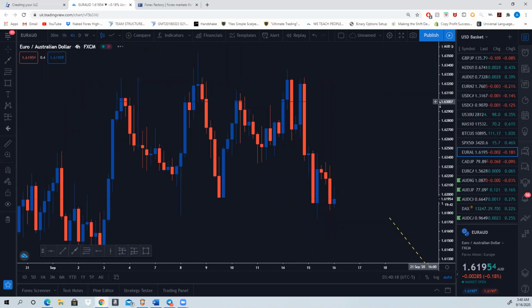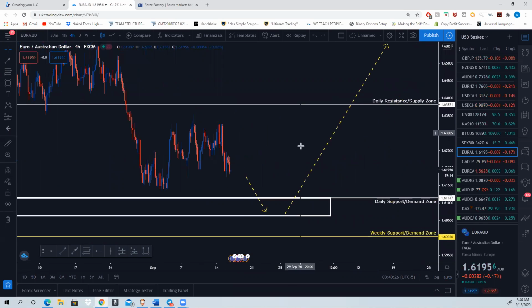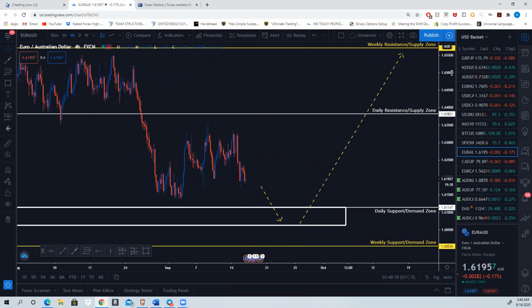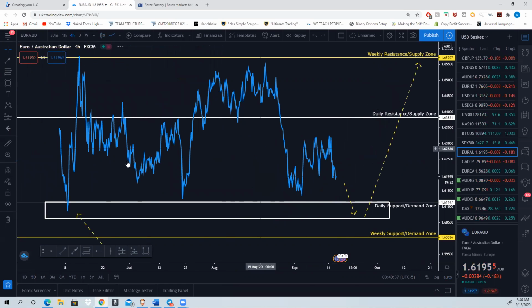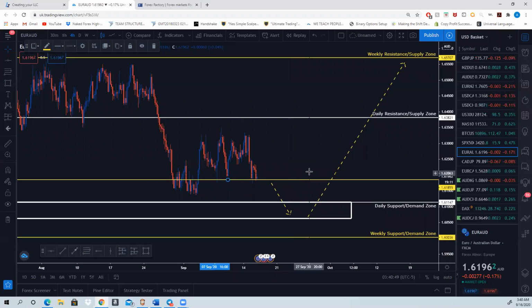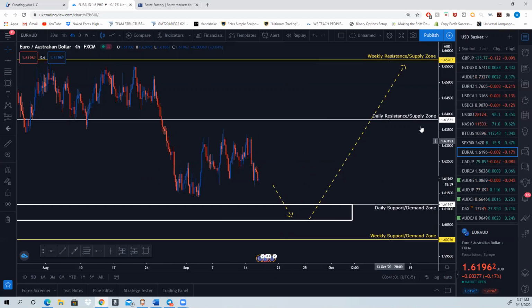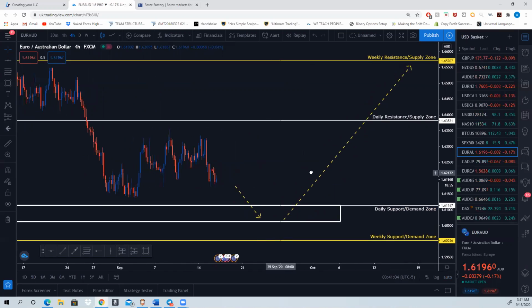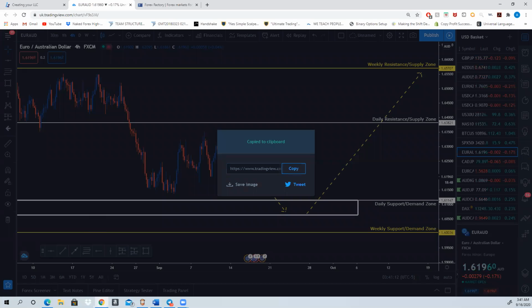So for Euro AUD, I was saying that I want to see it come back down to this daily demand zone so that we can look for this swing buy. Other than that, I'm not interested in this. If you want to make a case, this is some sort of support that is holding at the moment, but that's really not that relevant, right? I would like to see this come lower, so that we can get some buys in from the reversal zone. That's what I see. I'll give you guys this chart in the chat.